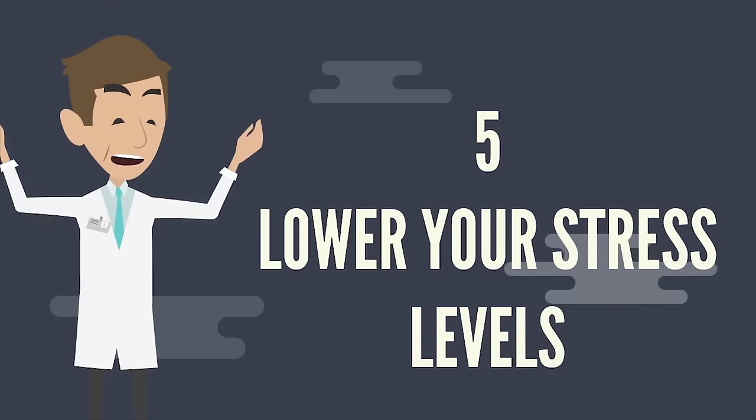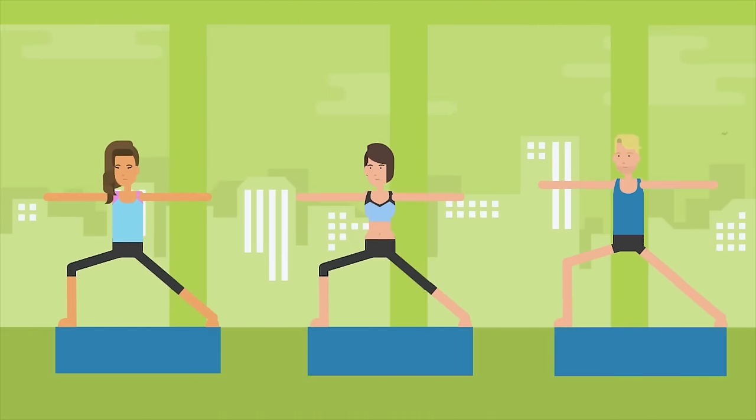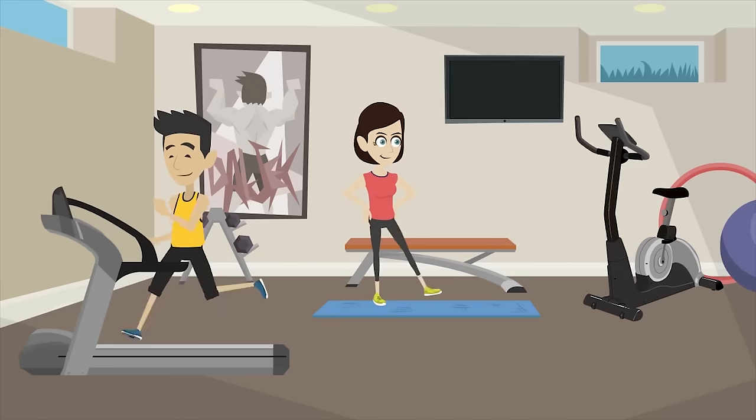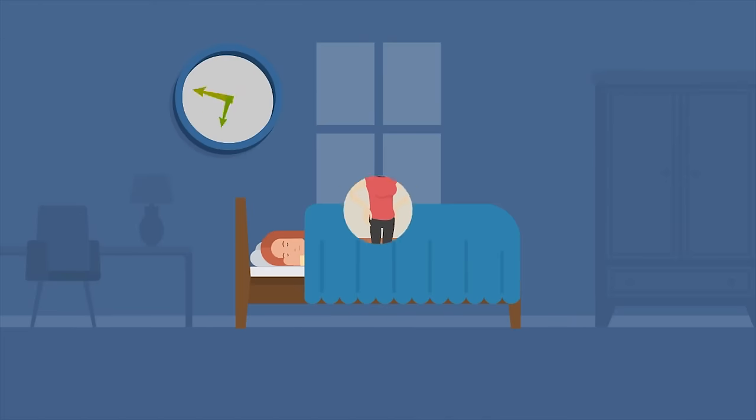Number 5: Lower your stress levels. Do regular physical activity, yoga sessions, and meditation. These activities will consume the extra sugar in your body and at the same time will liberate that annoying stress which can lead to more cravings. Also, you need at least 7-8 hours of sleep per day.